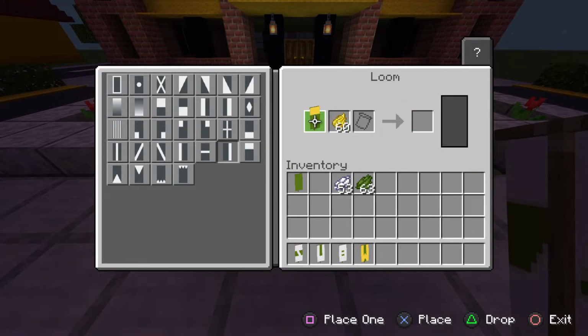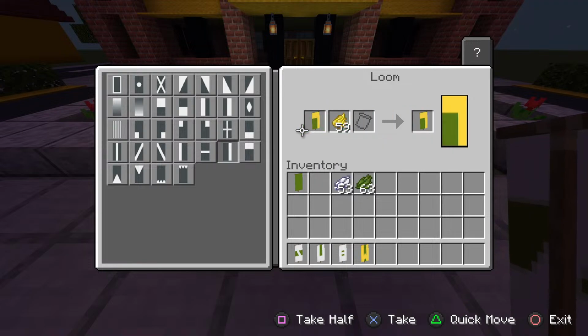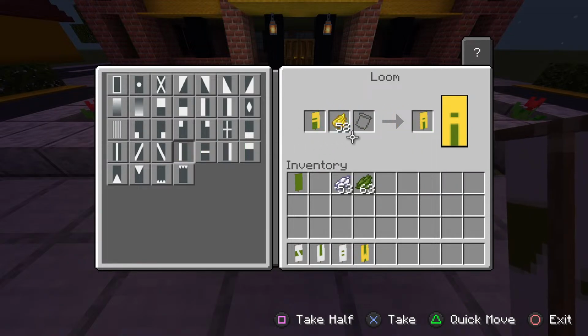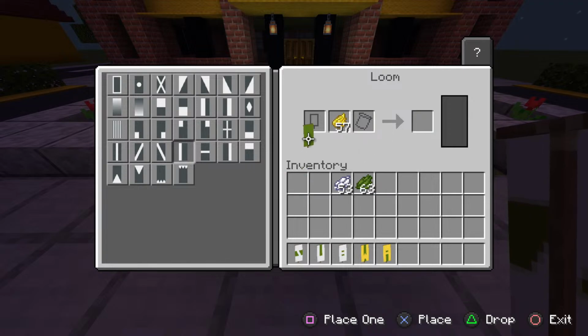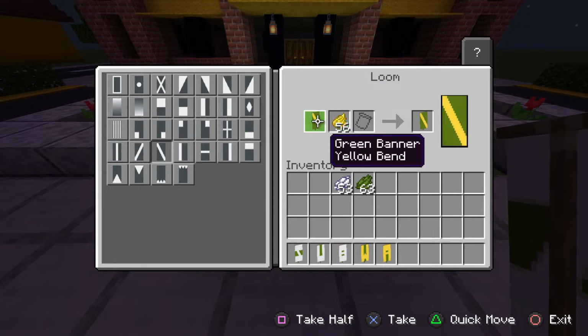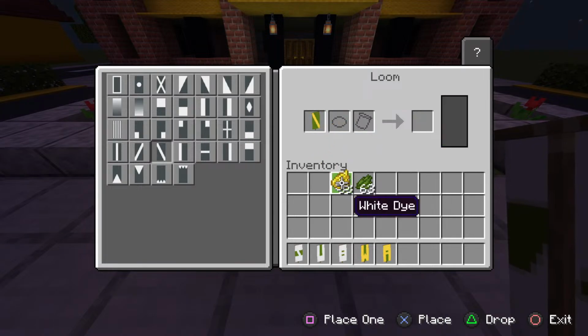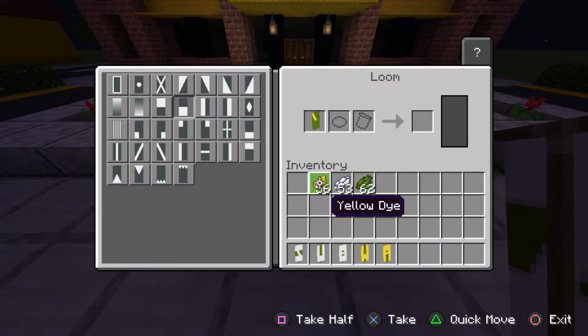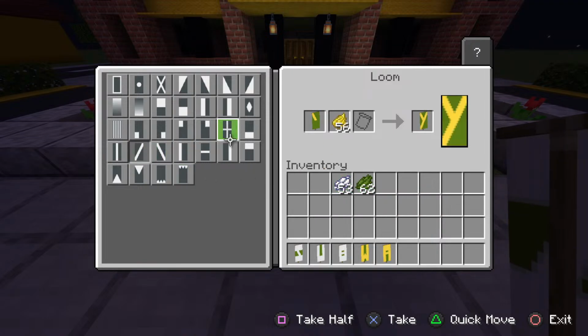So we now want to place a brand new banner in the loom, and then we want to chuck yellow dye in. And then we have to do something a bit peculiar. We have to add the triangle of yellow at the bottom of the banner. Grab that, put it back in, get rid of the yellow dye, put some green dye in there instead, not to be confused with the banner green day. And then we want to add what I call the bottom row of teeth, or the bottom fangs to the banner. That's what it looks like, the pattern.